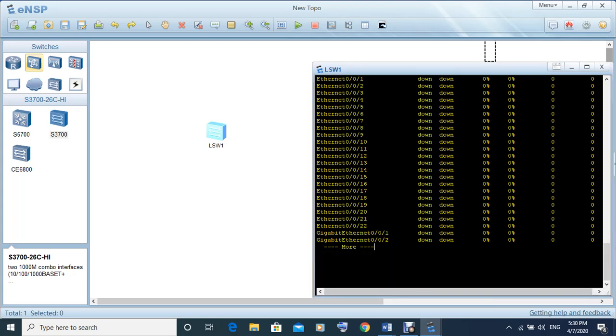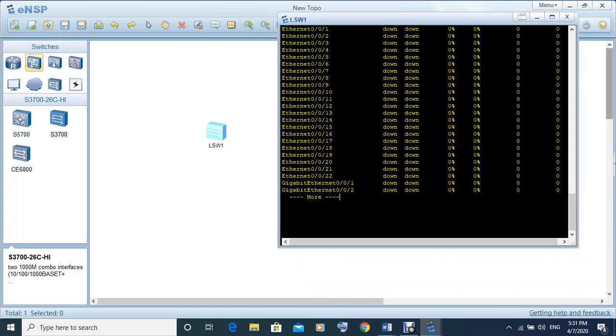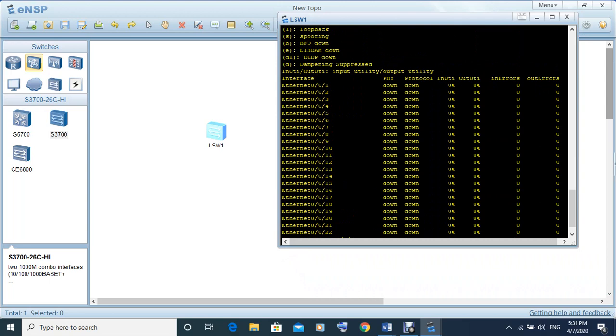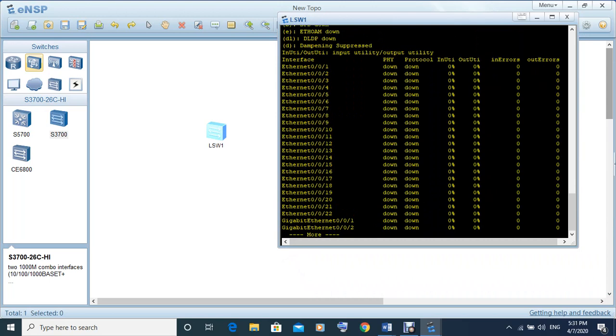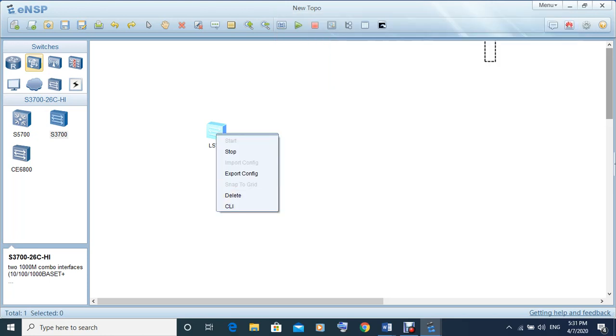Let me make this one a bit bigger. All the interfaces in brief, you can see that you got Ethernet 0/0/1, Ethernet 0/0/2, all corresponding to the physical interfaces of the switch.